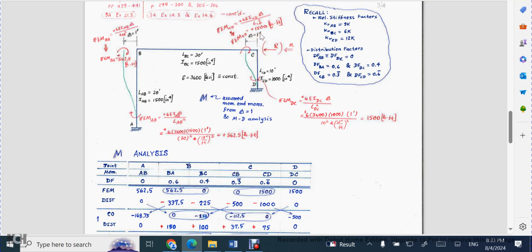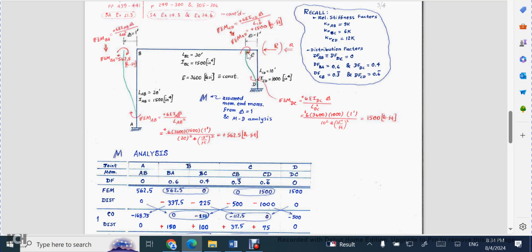Okay, that's just arbitrary. And then I'm going to compute my fixed end moments, which, as we mentioned, is of the order 6 EI delta over L squared. And if you do that, you're finding that over here you have 1500 kip feet. And let me mention also here that the way you impose this moment is important. In other words, you can see that the compression is happening on this fiber of the column. Likewise, the compression is happening on this fiber. So the moment's arrow, if you like, has to be on that compressive side.